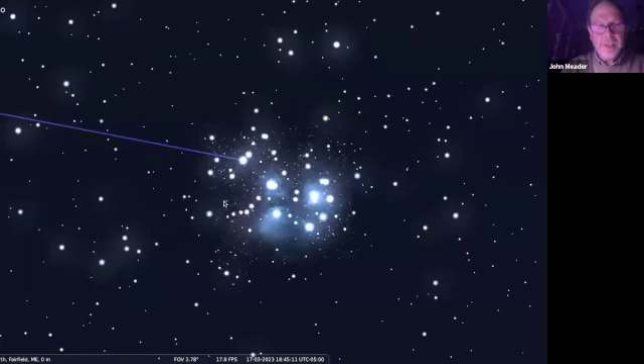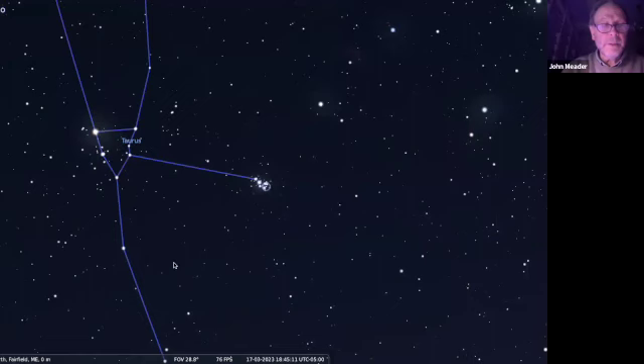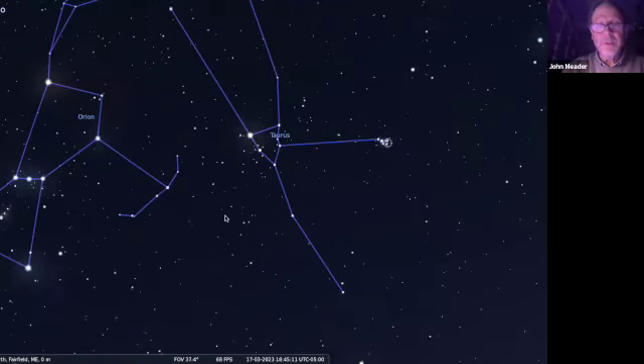If you take a picture of them you actually see some nebulosity around them. We know that maybe 150 million years ago - which for stars is like going from being a baby to a middle school kid - these stars were nebulas like the Orion Nebula. There's speculation whether this nebulosity is part of the nebula they formed from, or part of a different nebula between us and them. But it makes a beautiful picture to have all that nebulosity around those stars. That's Messier's 45th object. So we've got a place where stars are being born and teenage stars over here.